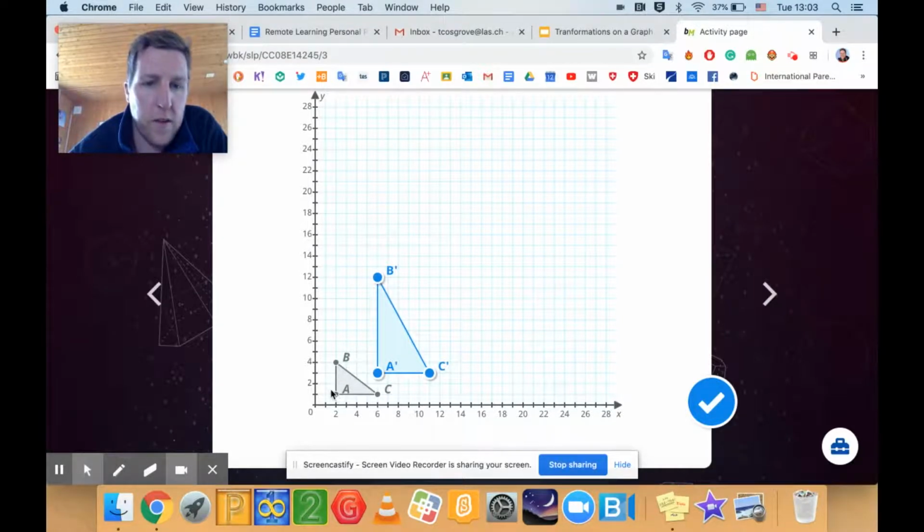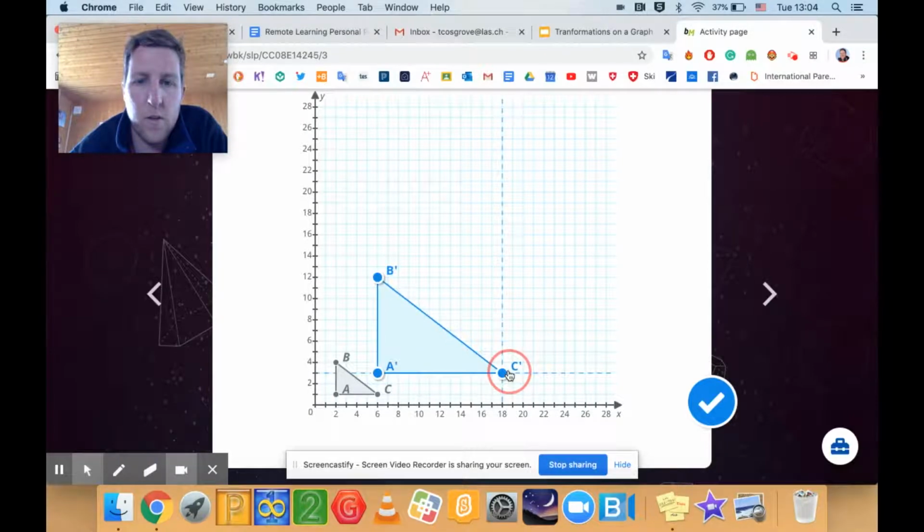Another way you could do it is count these squares, 1, 2, and 3 squares, and we multiply the length of this side by 3. So 3 times 3 is 9, so this length should be 9. 1, 2, 3, 4, 5, 6, 7, 8, 9. Yep, which is correct. Okay, this coordinate is at 6 here and 1. So if we multiply by 3, 6 times 3 is 18. So we need to move over here to 18, and we're still on 3 because we went 1 times 3. So the enlarged version, this is 3 times as big as this picture. And we can check to see if it's right.